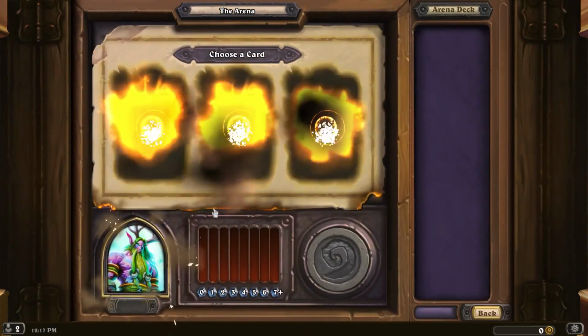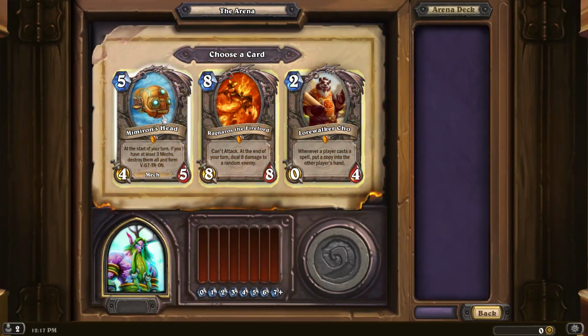Right to awaken. Ooh, and right off the bat we get some really awesome picks here. Well, okay, one really awesome pick. Mimiron's Edge. At the start of your turn, if you have at least 3 mechs, destroy. Okay, this is actually the only guy. This is V-07-TR-0N. Is the only character in the game that has Mega Windfury. And basically what happens is if this guy is allowed to create this super minion, it has a Windfury effect that it can attack 4 times. It's called Mega Windfury, but I've never seen it happen, and it's just so rare, especially in Arena. So we're going to pass it on this one.